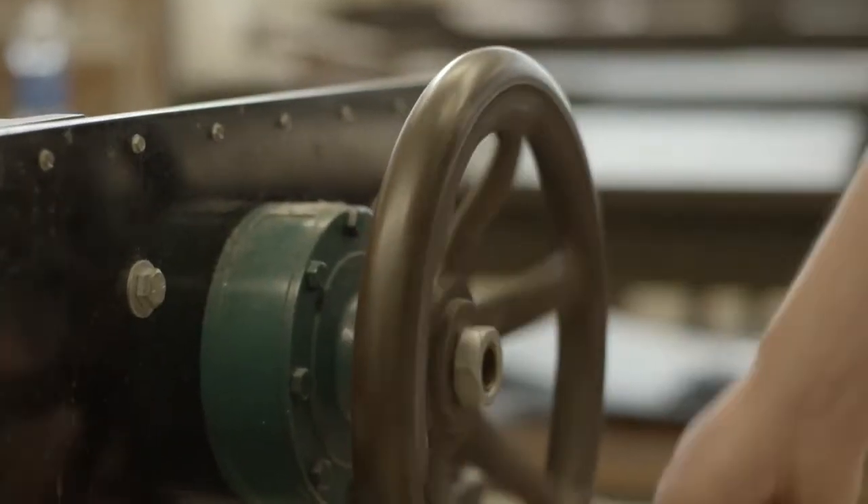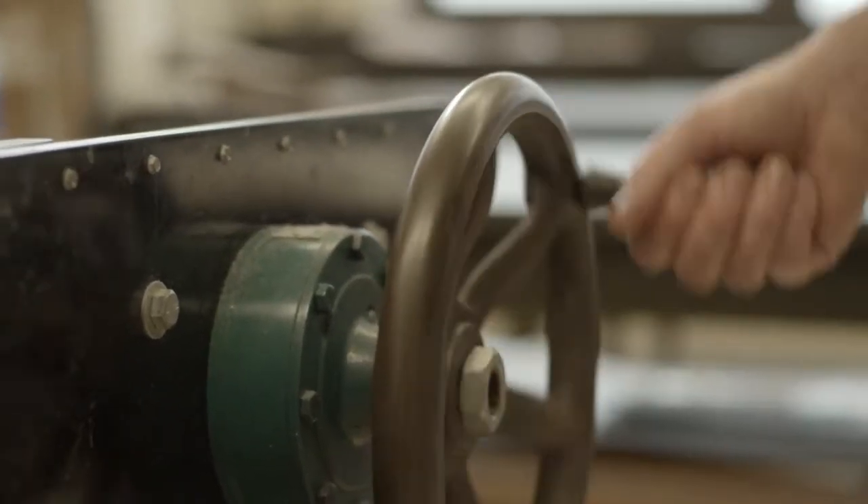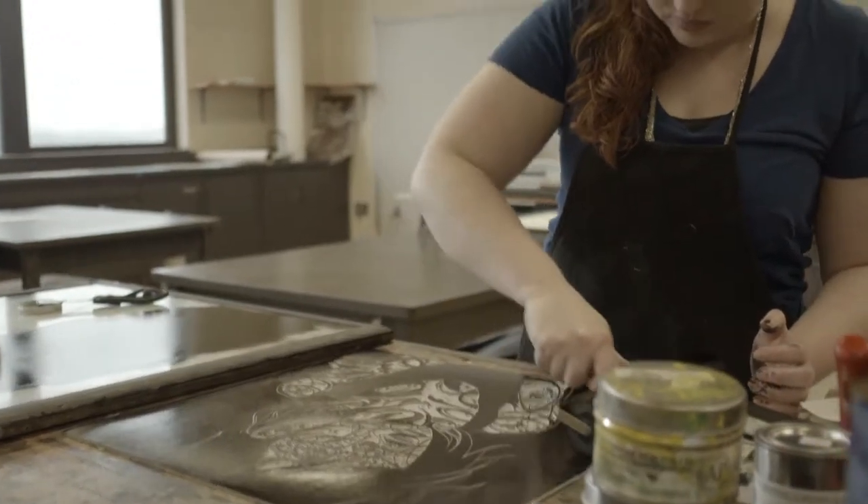I use a lot of different processes — transfer process being one of them, painting, drawing. And here in this building we do have all those studios right in one central location. Other places have like a little closet with maybe a press crammed in there, but here it's just these full open classrooms.